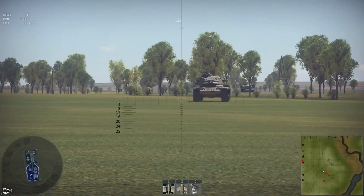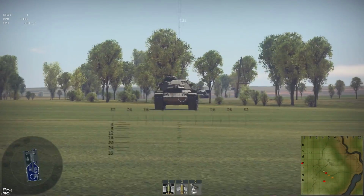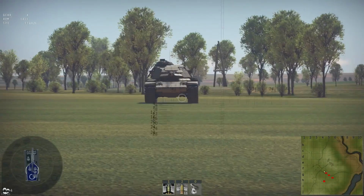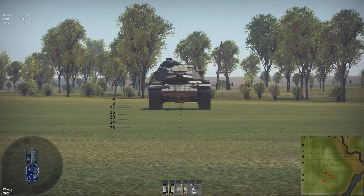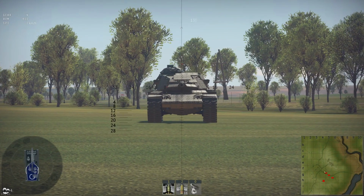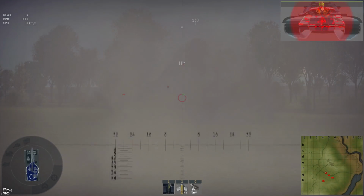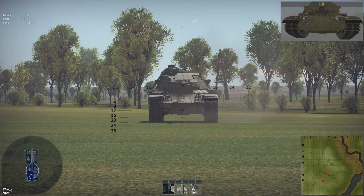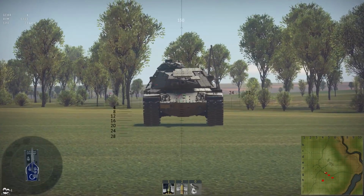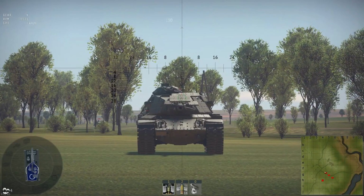First with the Object 120, and the next target is here the new M60 with the ERA protection plates. And I have HEAT loaded. Let's see what it does. First shot, and look at the hit cam. There we go. The ERA plates actually vanish where you get hit. And that is very nice indeed.